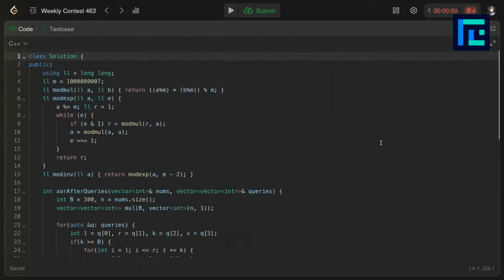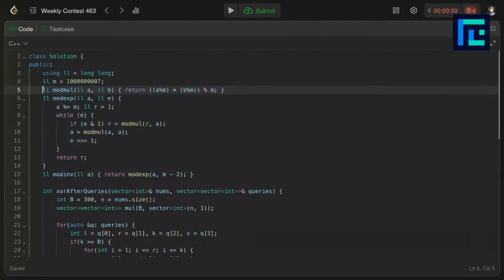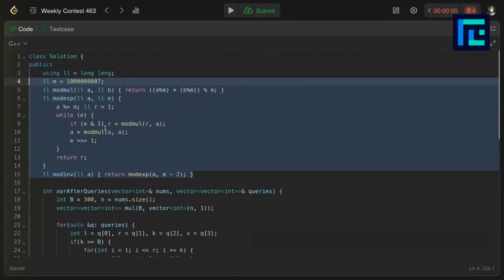So let me just go through the code once quickly. M is the modulo. I'm just keeping the mod calculations in long long so that we don't have overflow. And this is a template I have for modular multiplication, exponentiation, inverse. I just put this in because we need mod inverse, right? That's why I copy pasted this. Copy pasting templates I think is fine on LeetCode. So yeah, I copy pasted this template for mod inverse.